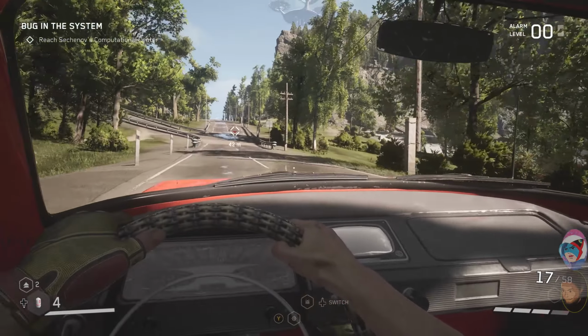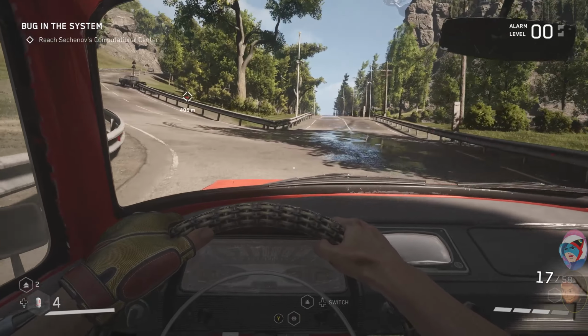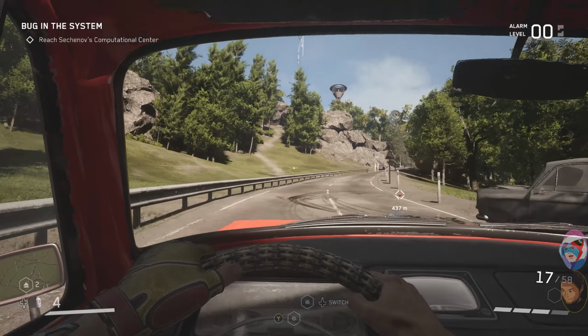There's a save point down there, but I don't think you need it right away. And then you make a left here, is that right? Yeah, I think that's the strategy. Well, I could go up there if I wanted to.